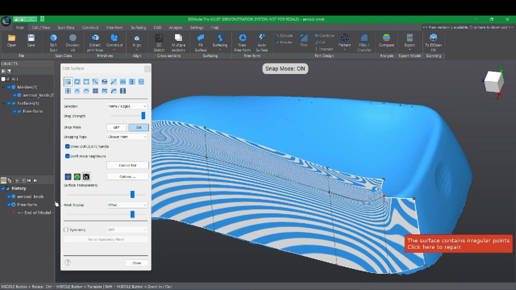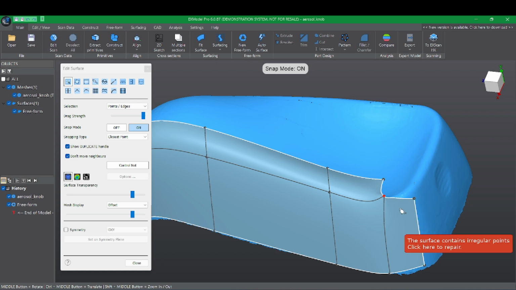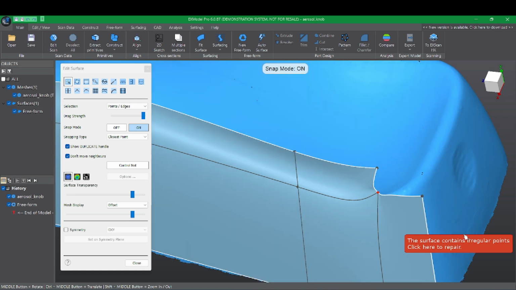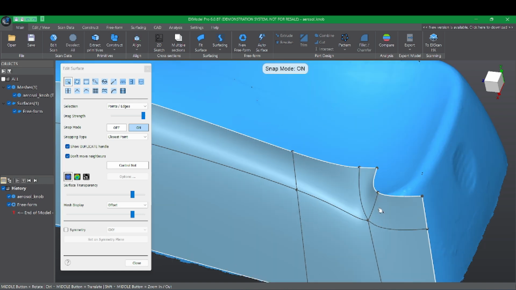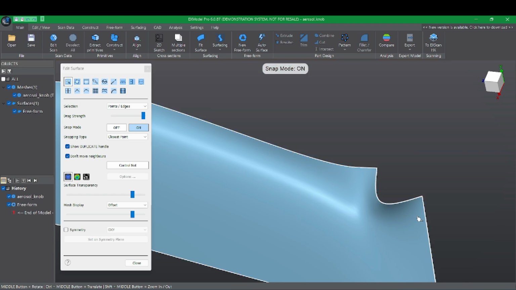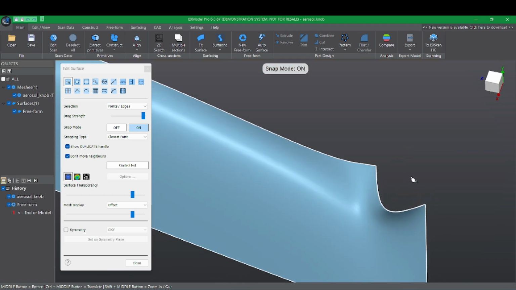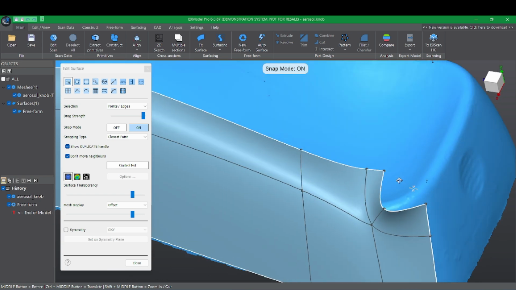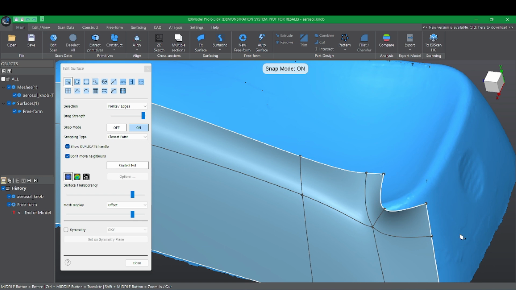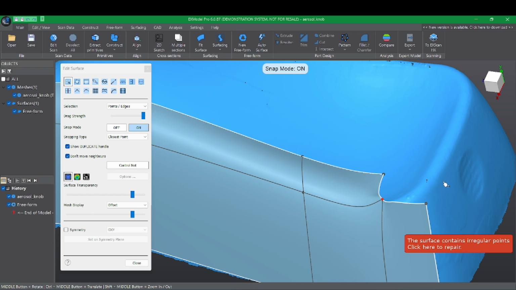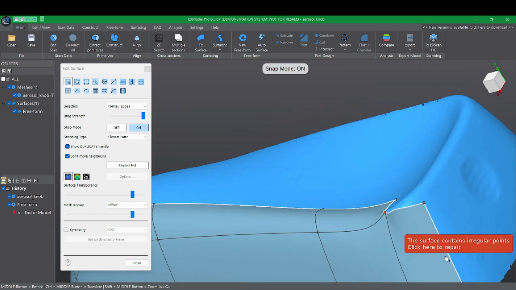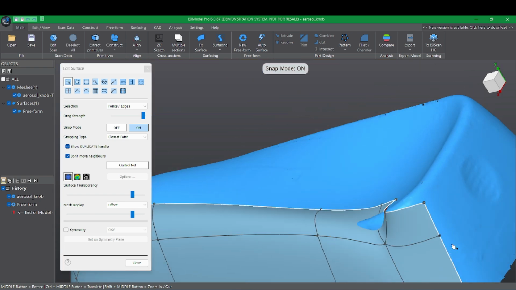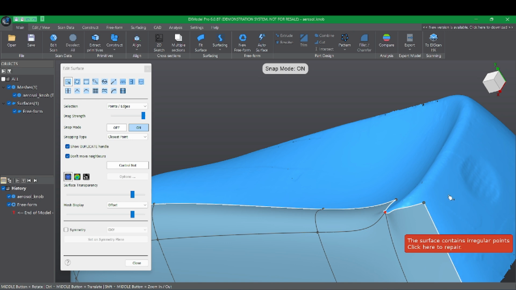So that's why this will help us. By clicking on this one, it will actually move this irregular point inside the surface, and then there will be no issues with this, and the continuity will be as expected. But this is not what I want at the moment. I would just want to continue and build my surface here. I will just move this edge and place it here. I will roughly create what I want to do.